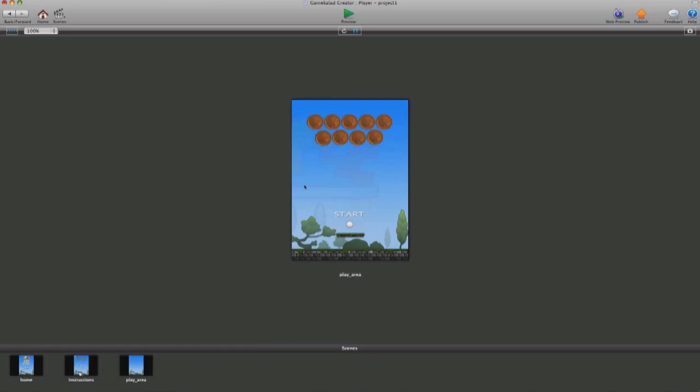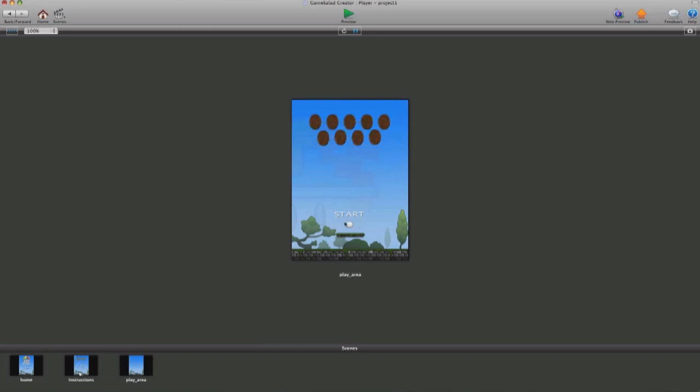So the first thing that we're going to do is add some collide behaviors to the ball, but before we do that, let's determine what the ball is actually going to be coming in contact with. Well, the ball will be coming in contact with the walls. It's going to be coming in contact with this platform down here, and it's also going to be coming in contact with the coins. Now you have to decide which items or which actors in the scene are going to be movable or not movable.